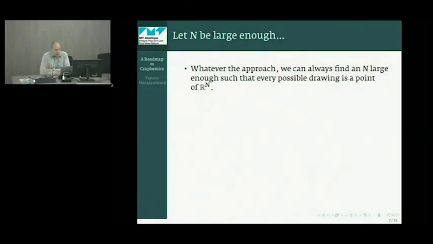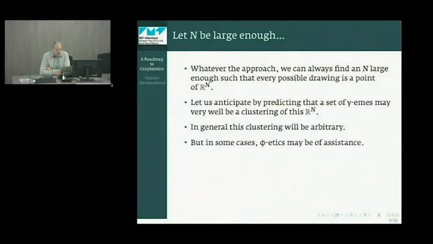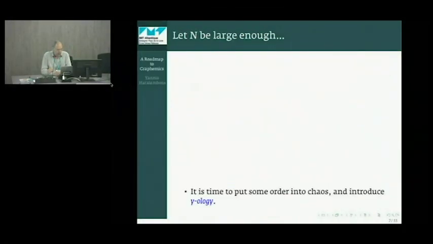And whatever our approach may be, we can always find an n large enough so that any drawing is a point of space R to the power of n. And once you have embedded your drawings in this space, then you just need to cluster it, and your clusters will be graphemes. Now, how do you cluster the space? It can be arbitrary, but we shouldn't forget that we have also the phi, so for phonetics, and phonetics can be an aid in clustering the space of drawings. So, for example, I took an obvious example of two letters, sh and sh, which are very close phonetically and also very close graphically. And it's the same for example, Amharic script, where vowels are just a small protuberance to consonants. And this could help us in clustering.